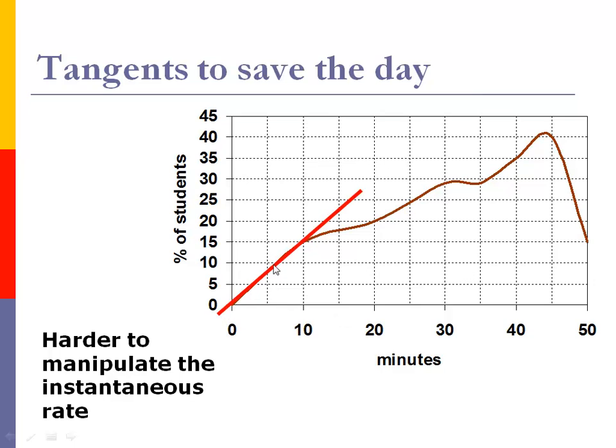And so what we're going to look at is the instantaneous rate of change. So what I've got here is a tangent line here at 5, tangent line now at 10, the tangent line at 15, the tangent line at 20, then 25, then 30. Basically what I'm looking at here is I got a whole bunch of tangent lines. And each of these tangent lines, they're increasing, and so the slope of these tangent lines are positive. That's indicating that people are falling asleep. And so if we use the instantaneous rate of change, that tangent line slope, basically it's very hard for the professor to try and weasel out of it.